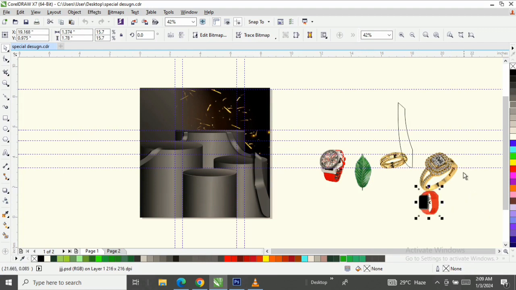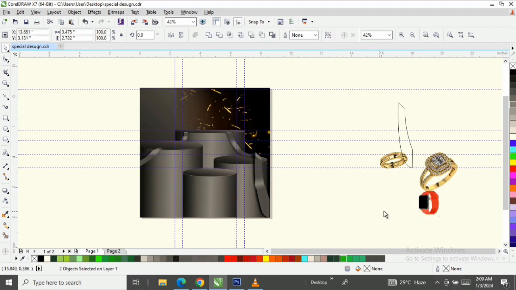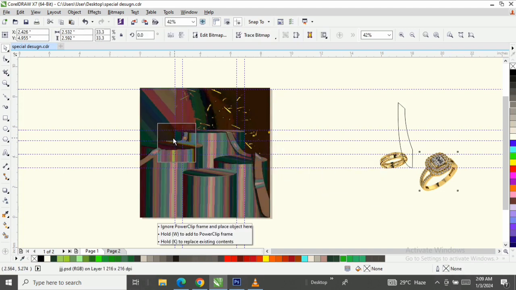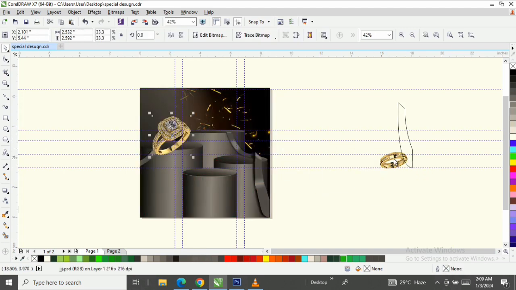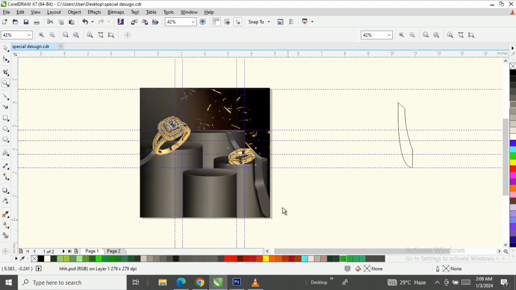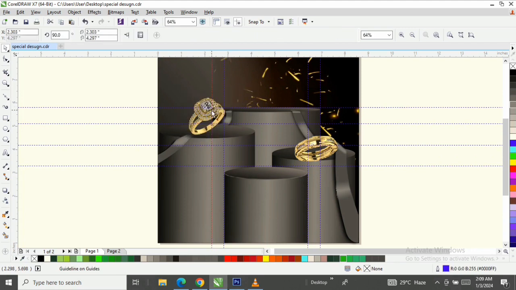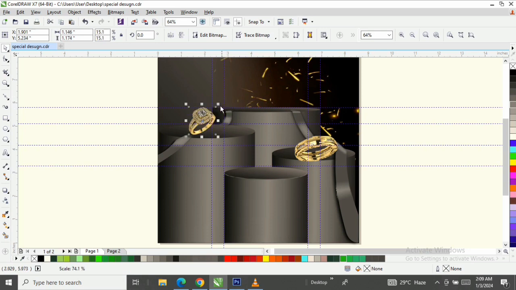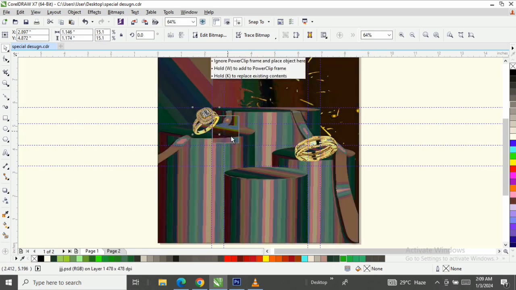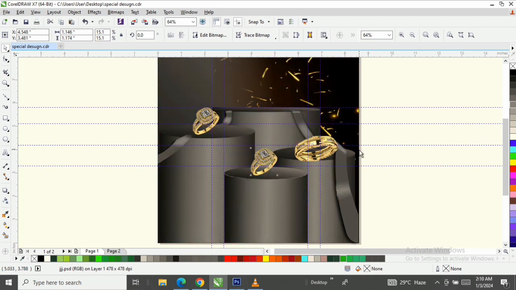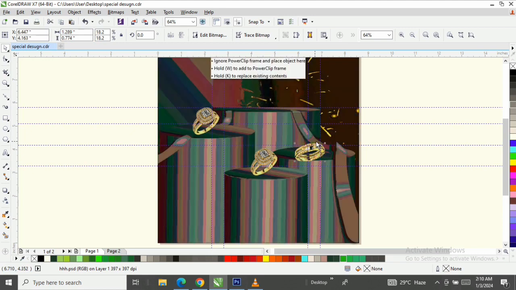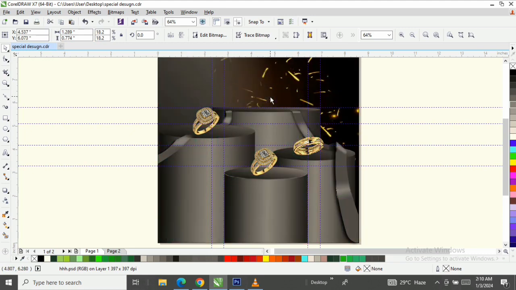Okay, so I'm just playing with these two rings here. So I'm going to be having this one here. Let me zoom out. Let me reduce it to 15. I'm going to be having this one here. Let me reduce it well. Having this one here, and having this one. Let me reduce it. Go back. And having this one here too. Let me flip it the other way around. Can you see what I have, guys?